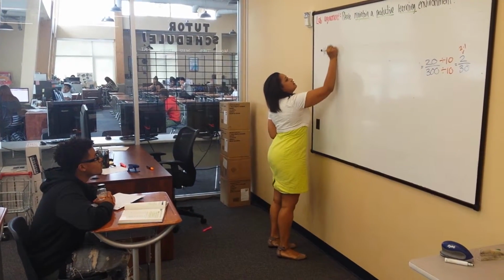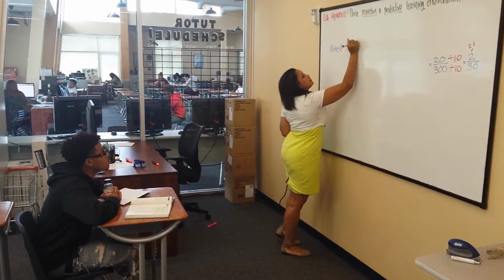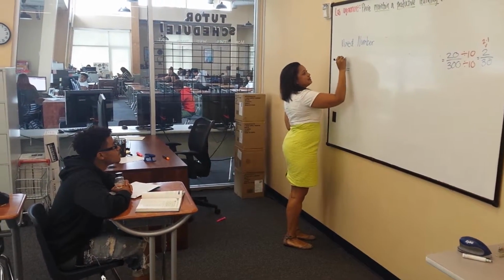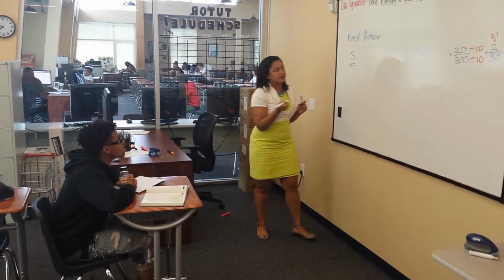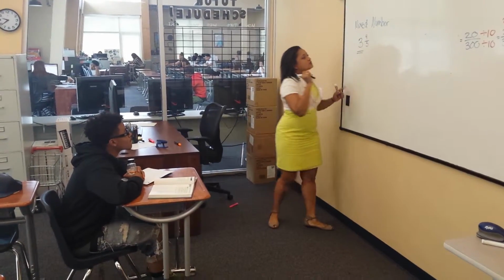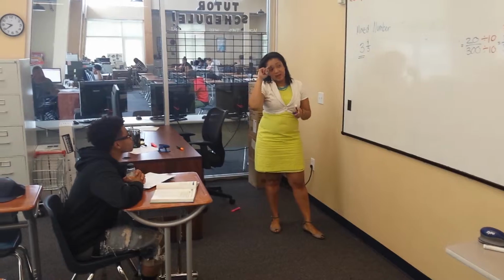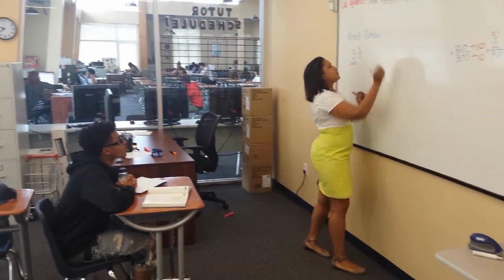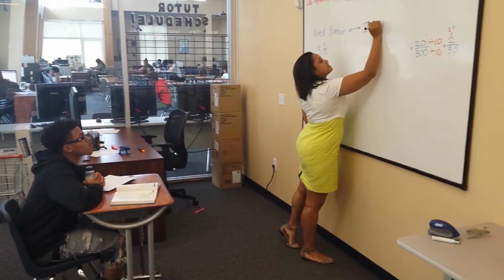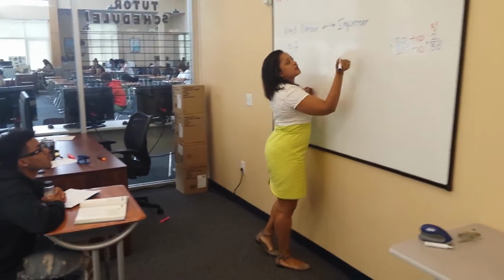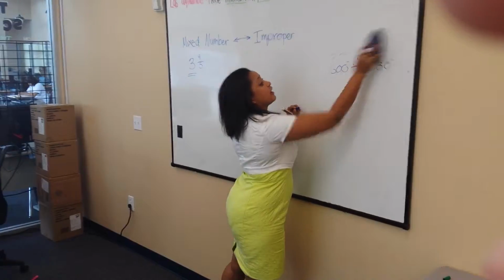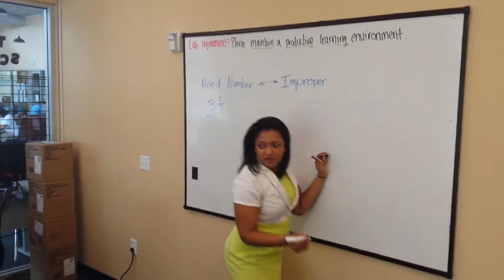Mixed number. A mixed number is something that has a whole number part, like 3, and it also has a fraction part, like 4 over 5. So 3 and 4/5 is an example of a mixed number. An improper fraction is what we're going to be changing this to. Improper fractions have all sorts of awesome uses, such as adding and subtracting fractions. We're going to want to put it in as an improper fraction before we do that, or I do, every single time anyway.